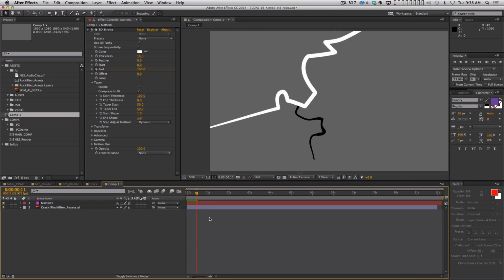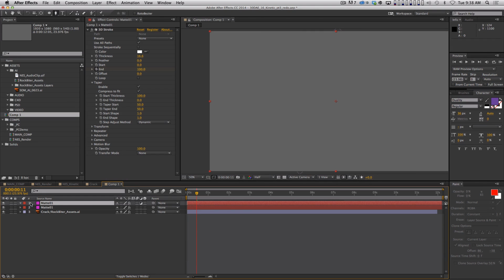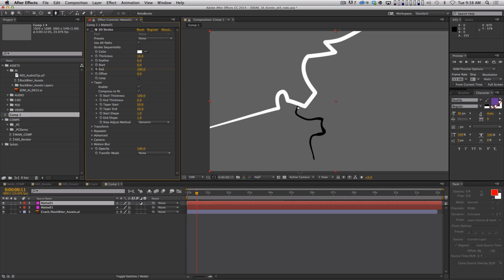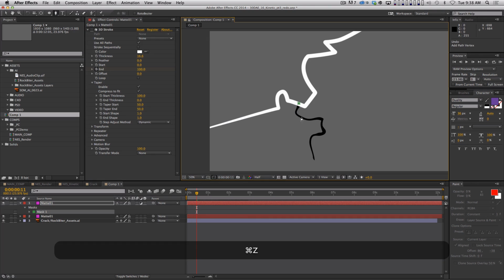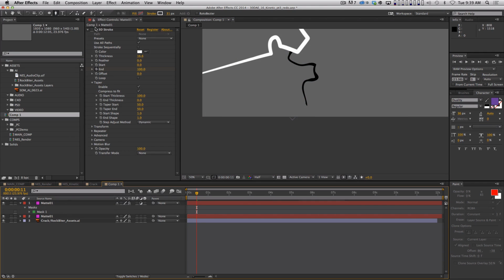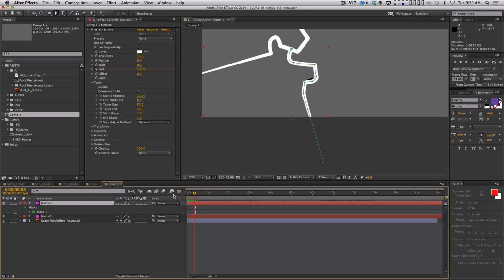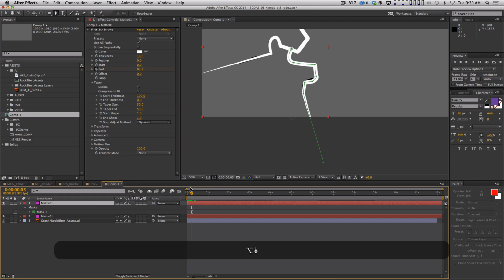Maybe no one notices, but I thought it was kind of cool. So just another trick for you guys. I would also make another matte, and I would delete this mask. I would make this an adjustment layer. Let's turn off 3D stroke for a minute and do the same thing here on this piece of the crack. And I'm being very sloppy here, but there you go. Let's turn that back on. And so now you get, let's see, and turn this off. There we go. All right, and then I would just delay this piece of the crack to like there.